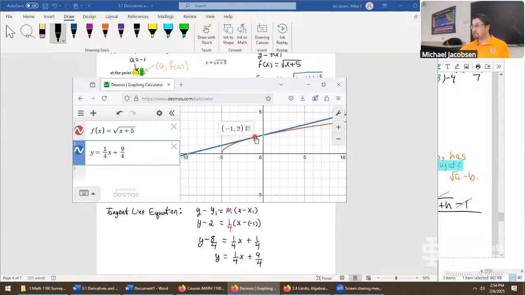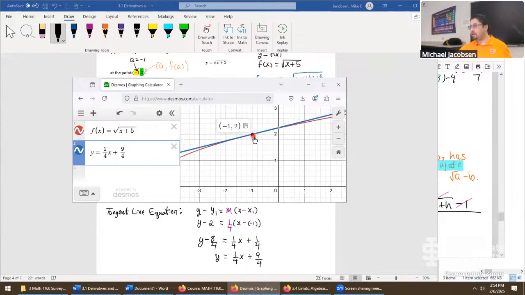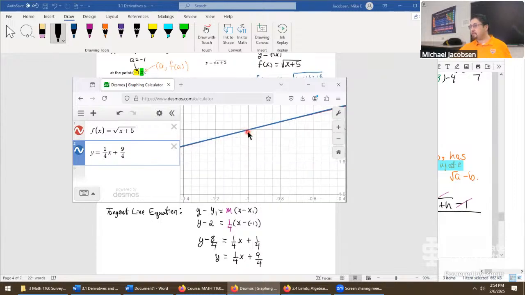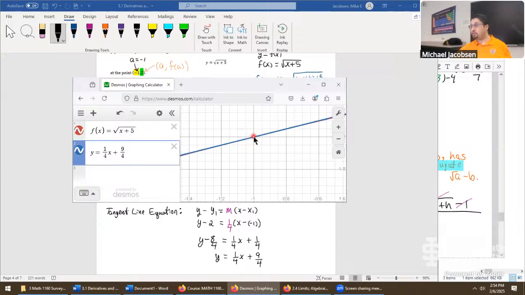A check on this is not perfect, but this is overwhelming numerical evidence at this point that we did everything right, and that's the right equation. If we want more evidence, just zoom in on this thing, and you should see this happen. The lines are starting to overlap. You can't really distinguish between the two. So it looks like from bounds of -1.4 to +1.6, the difference between the given function, which is complicated as a square root function, is extremely minimal when compared to the tangent line equation.